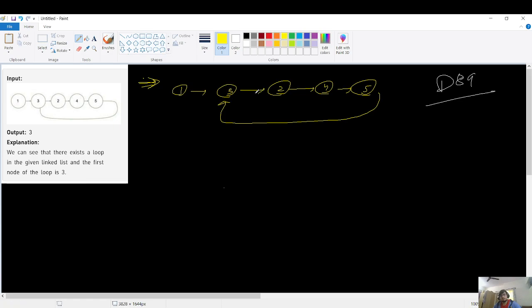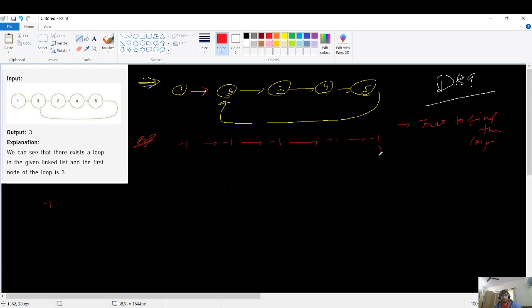What brute force comes to mind? In a linked list we do the traversal in the forward direction wherever the pointer is pointing. In a singly linked list we move forward, while in a doubly linked list we can move in reverse also. So the brute force is to keep on traversing, just to find the loop, and mark the visited nodes with a number that shouldn't be present in any node, let's say -1. I visited this node, then this node also, and marked them with the same number, -1.